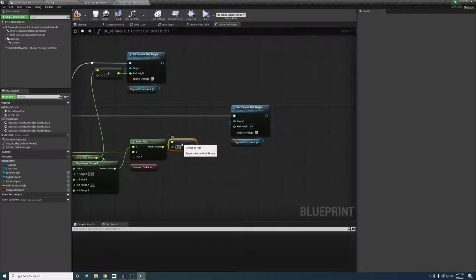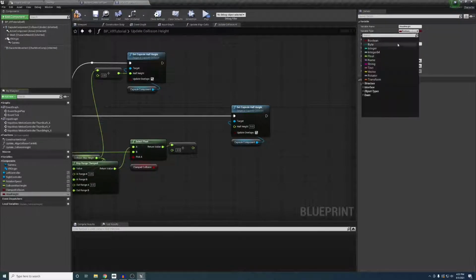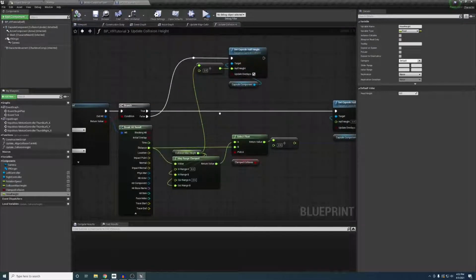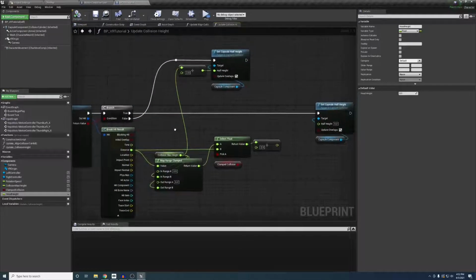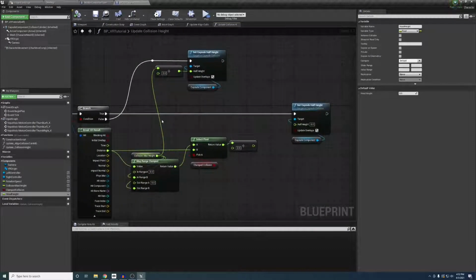And then we are also going to create one more variable. We're going to call it the head height. And this is just going to allow you to add a bit of buffer at the top of the capsule for the head. So basically the collision max height is going to move the camera into a position where it's at the exact top of that capsule. And so the head height is just going to add a little bit of a buffer. And so I'm going to say that's 25. Okay. And actually, I'm going to say that's 20.